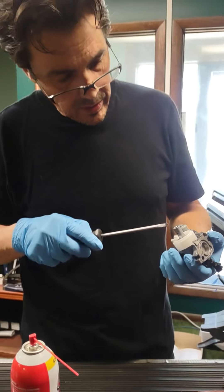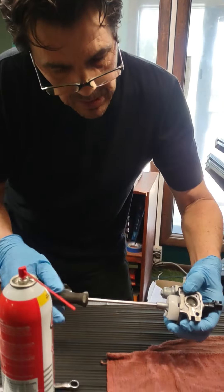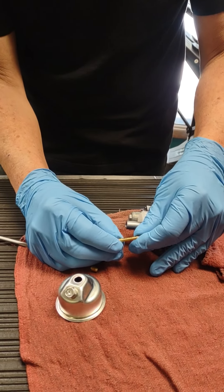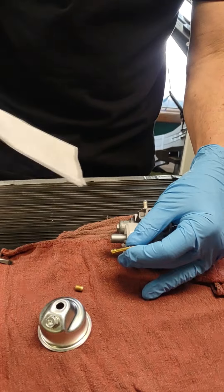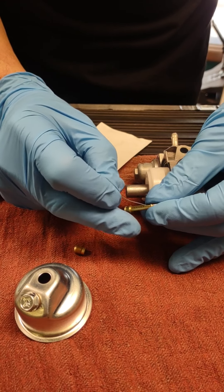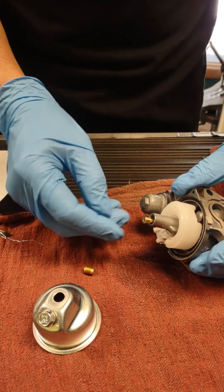Now we're going to go after the main jet. This is where the gas, when it turns to glue, is not good. This is a brass screw in here, so you want to make sure you get a flat screwdriver that fits in there pretty well. Here's your main jet for your carb right here. This is called the emulsion tube — see all the holes in there? It's like 15 or 16 of them. What I do is take one of these tags — any small piece of wire. You don't want to make the hole bigger; you just want to clean it out. Go through that hole, go through that hole, go through that hole — you're going to go through all however many holes there are. Take some spray cleaner, spray it out. You want this good and clean. Then emulsion tube goes back in like that.